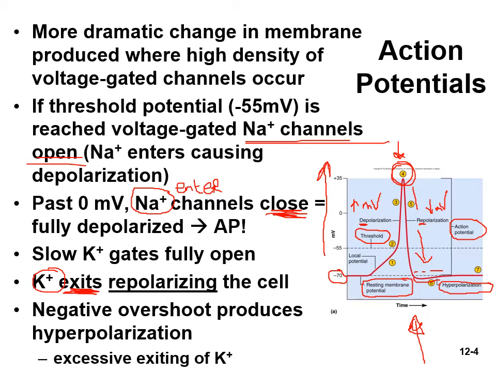Now, the whole movement of going up and down, depolarization and repolarization, is all part of an action potential. So once again, when you see an action potential, I want you to think that I'm exciting the cell so that it can respond. And by exciting it, that means that I increase its membrane voltage. I make it more positive, depolarization. And when I'm done, I'm going to bring it back to where it was. So I am going to make it more negative, and that's going to be my repolarization. And that is going to be for potassium coming out of the cell.